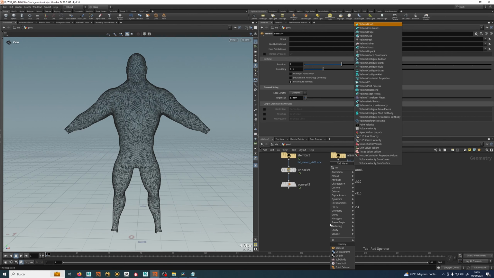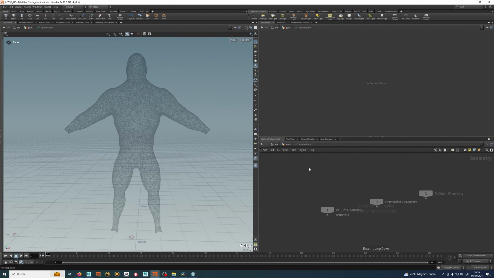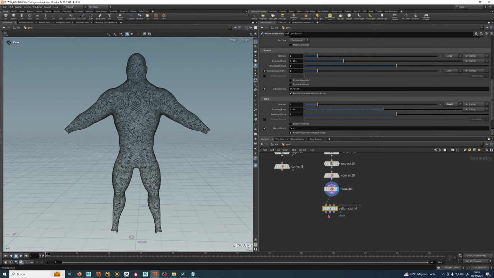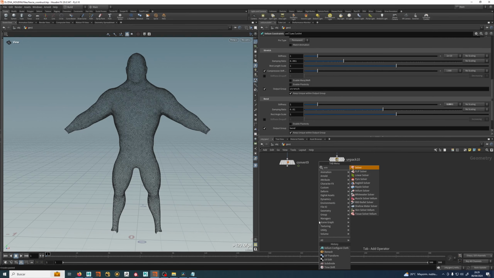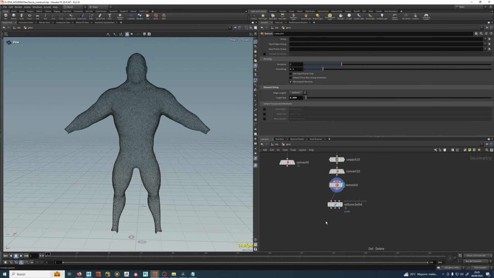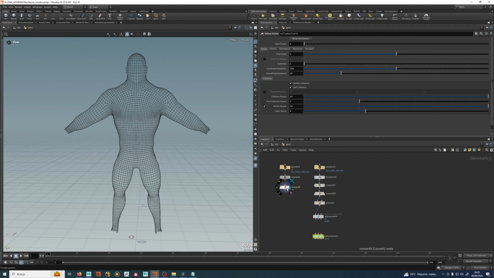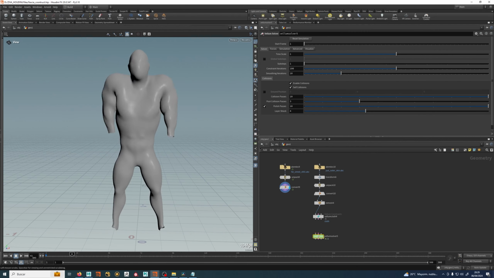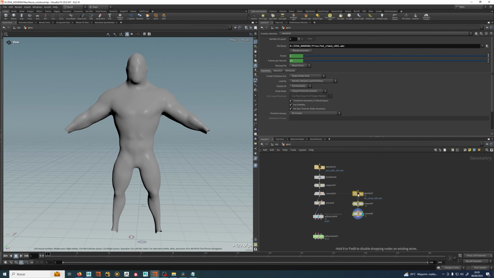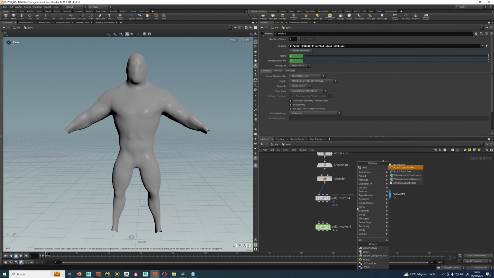So vellum cloth, oops, let's do another solver. Not this one, vellum solver, please. Yeah, great. And we also need this fat, already themed, as a driver. So let's put it here and create an attached geometry node.